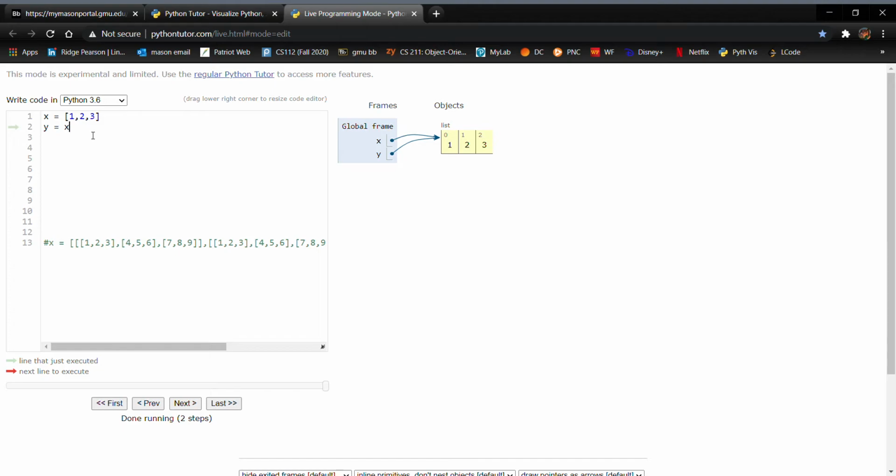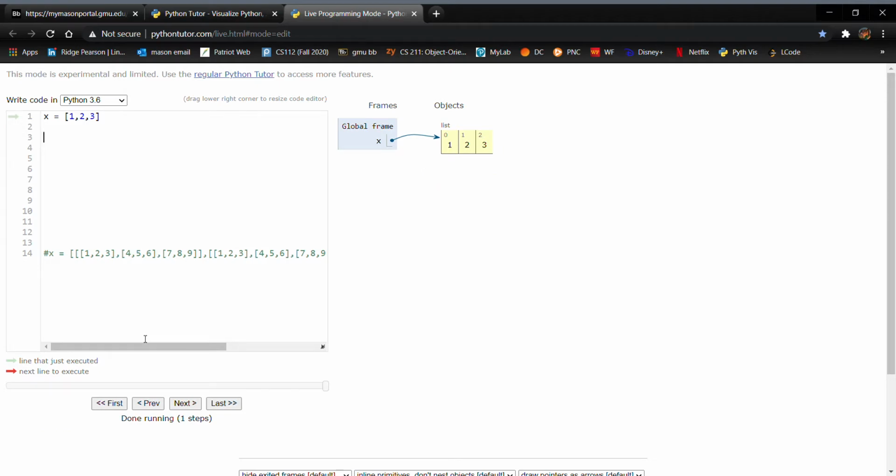That could cause a lot of discrepancies in your code if you have long lines of code and you don't want y to be changing. If it was a deep copy, I want to show you what it looks like over here. It would look like this. These two objects have the same exact value, but they're separate because y is now pointing to this object down here and x is pointing to this object down here. While they have the same value, they're two separate objects. So if I made a change to x, it wouldn't affect this object down here because I'm only making changes up here. So now how do we do that in terms of code?